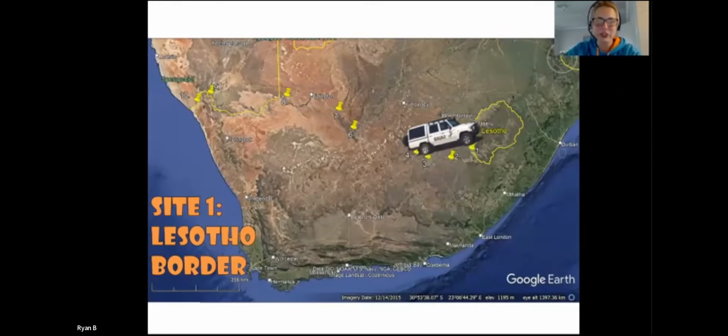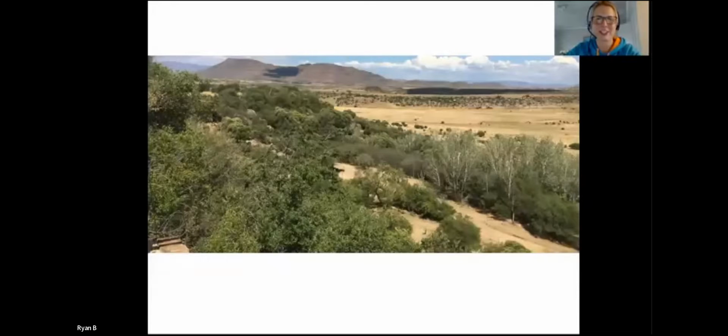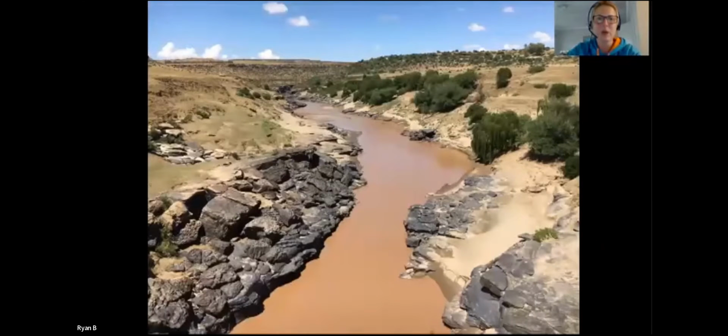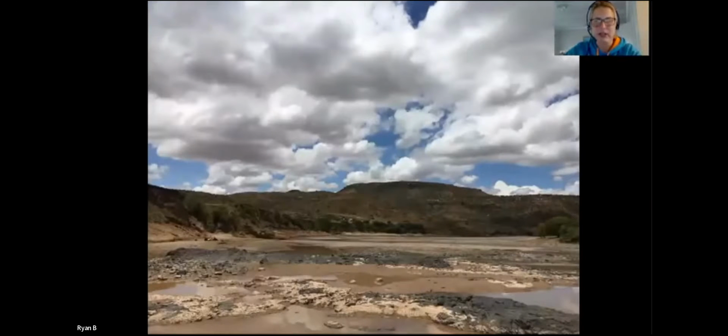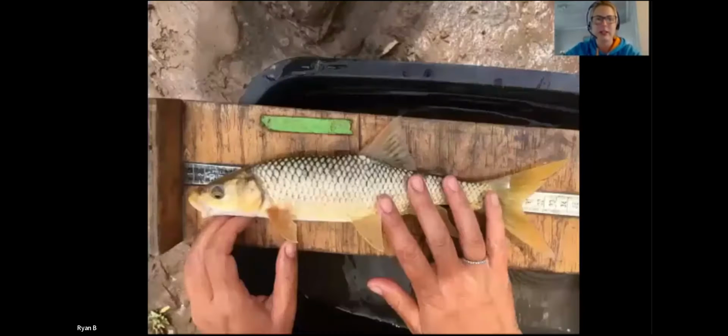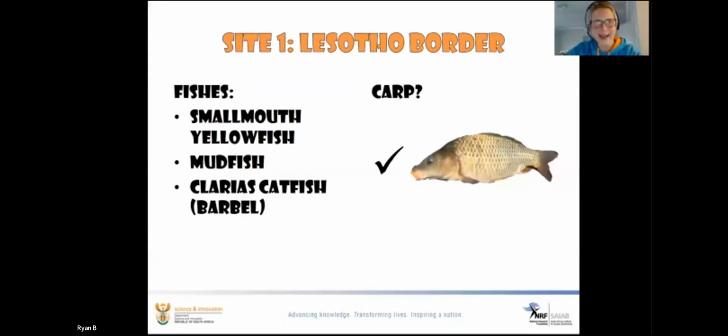Our first site was on the Lesotho border. There's the Maloti Mountains just on the horizon. Up here, a lot of the river was very narrow, but this was my survey site, a very typical stretch. A real feature of the river here is that the flow was very low and very unnatural. There are huge dams in Lesotho, and releases from the dams are really what drives the flow regime here. You can see there's a combination of scoured rock and settled mud, and no in-water plants or significant structure. So the biodiversity was very low, although we did find some lovely juvenile yellowfish and carp.